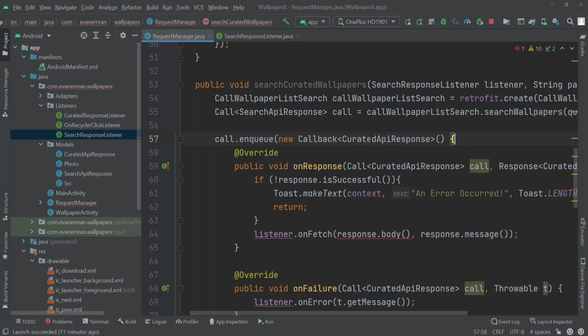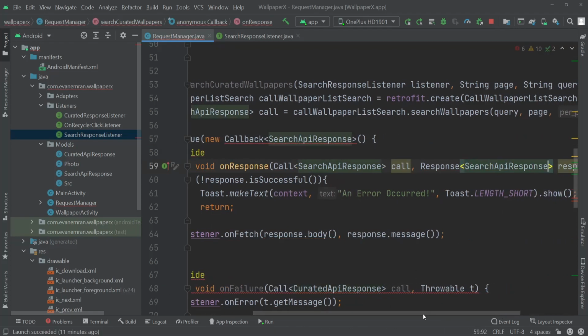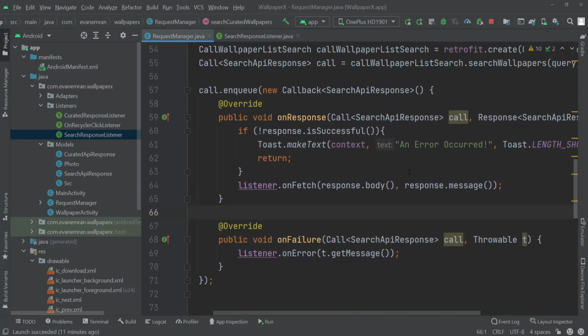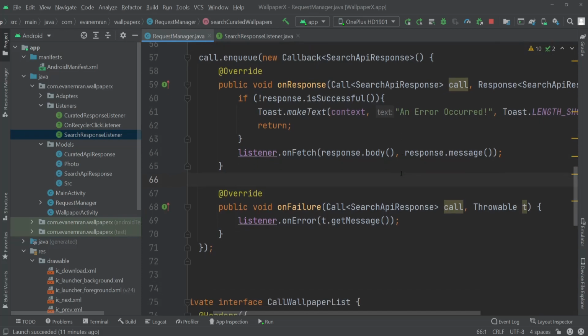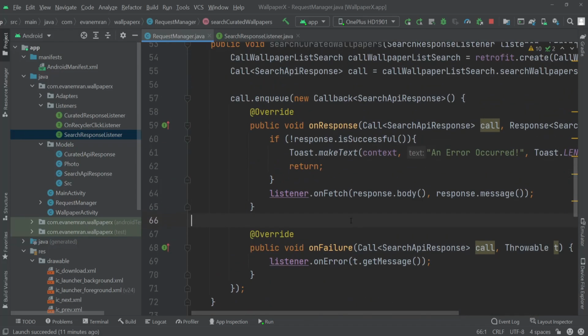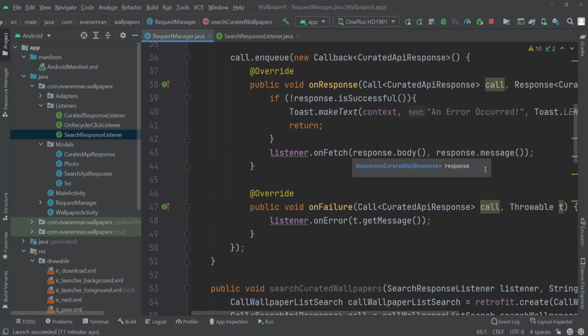Okay, so we have to replace all these keyworded API responses with the search API response. So I'll copy the search API response and I'll paste it here, then here, then here, and then here. Okay, so now all our errors are gone and we got all the responses. Okay, so our task for the request manager is now done.